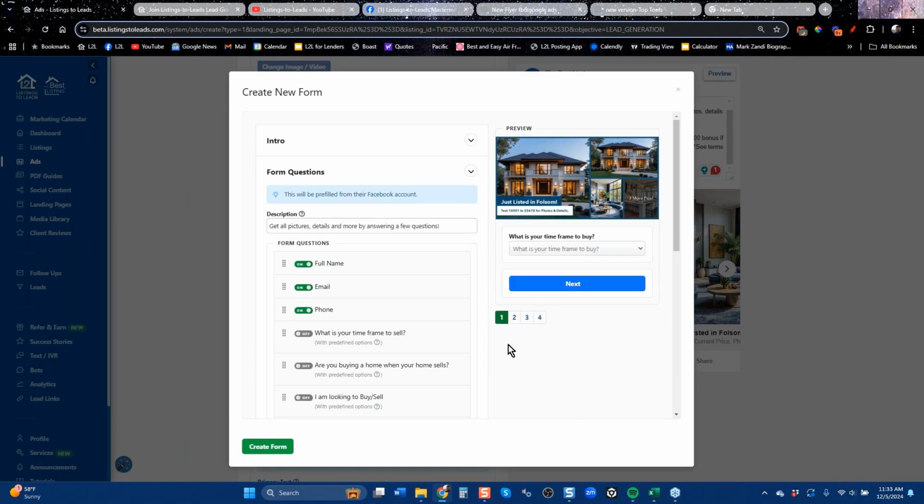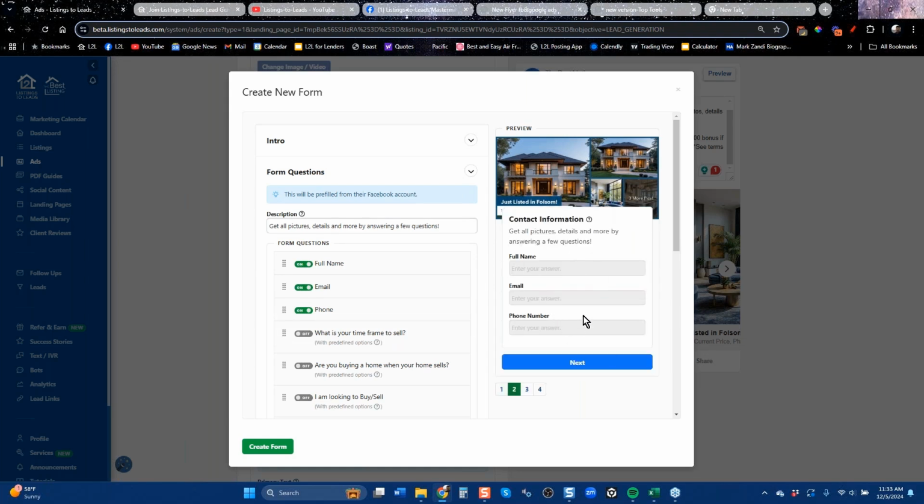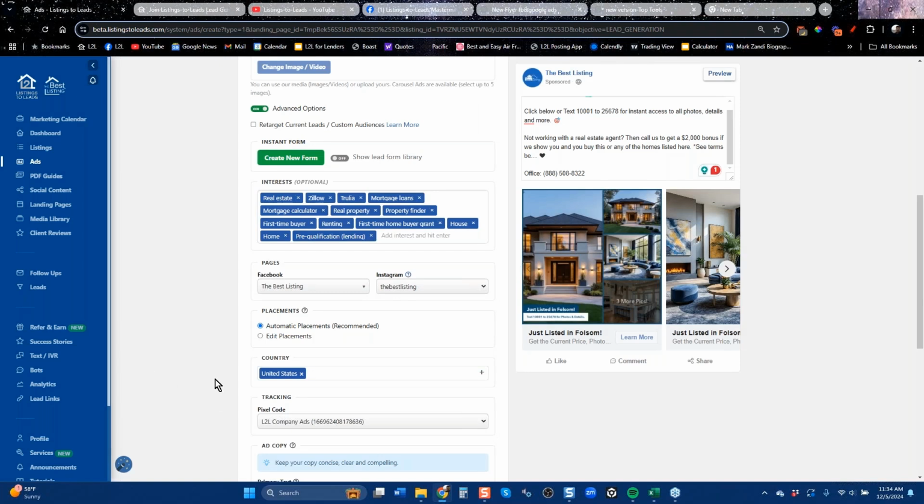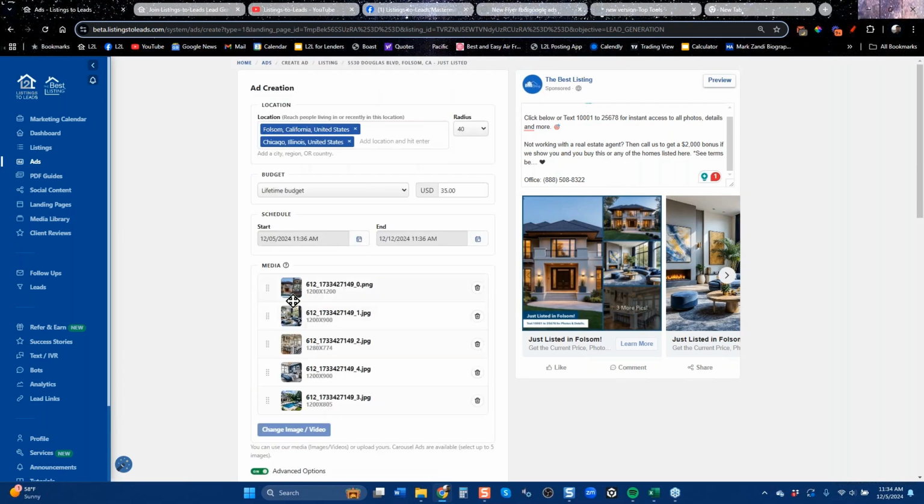This is really key to understand. That name, phone number, and email is pre-populated on Facebook from their profile. This is why you're getting accurate name, phone number, and email. If you ask somebody to fill that out, Lord knows what you're going to get. But by using Facebook, people are so comfortable with clicking yes that you're getting that contact information. If you look in listings to leads, you will recognize that there are literally hundreds of tools to capture leads, but nothing is more effective at getting leads with name, email, and phone number than using our ad software on Facebook.